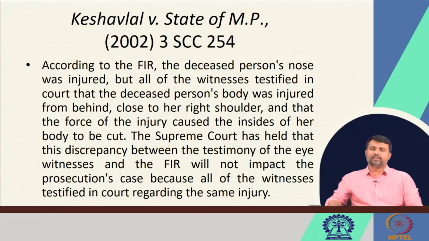So, in this case, actually what happened is, when the first information report was filed before the police, then it was deposed that the deceased person's nose is injured. But when the witnesses testified before the court, they gave a statement that the injury happened from behind. So, in such case, is it possible that a person's nose will be injured when the force was coming from behind? But the eyewitnesses, when they gave the testimony before the court, clarified that it is the force of the injury which caused wounds inside her body. So, in such case, when it is clarified, the eyewitness account need not be disregarded.